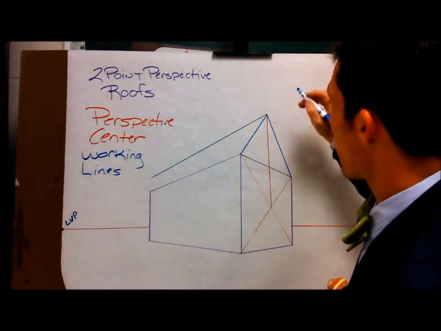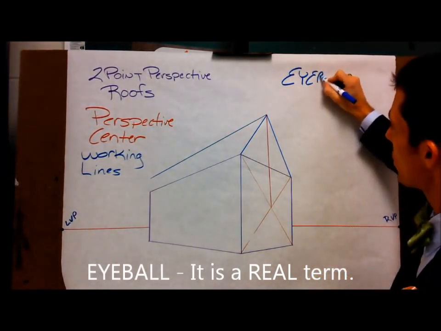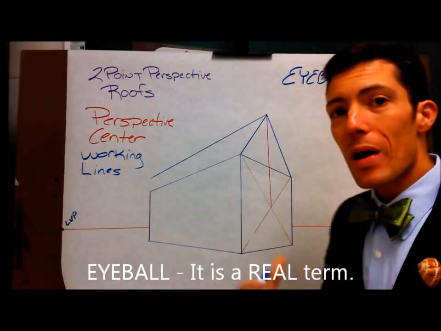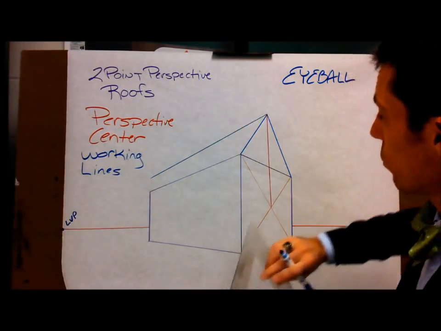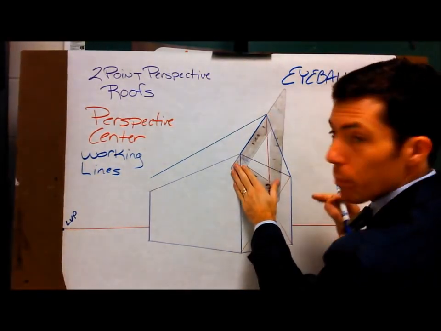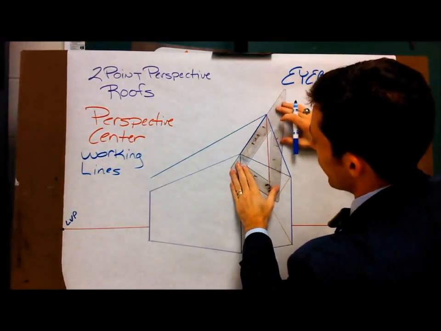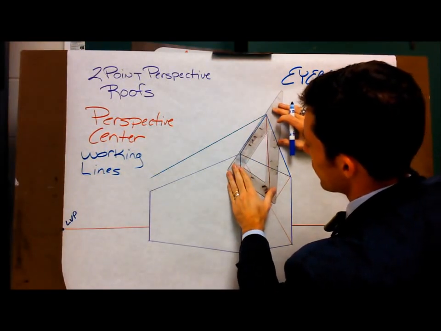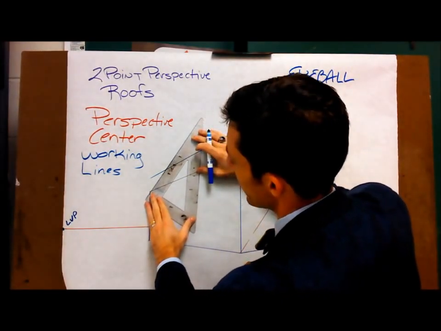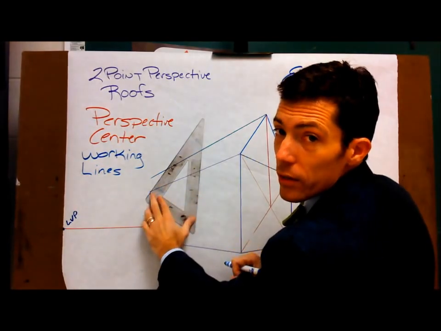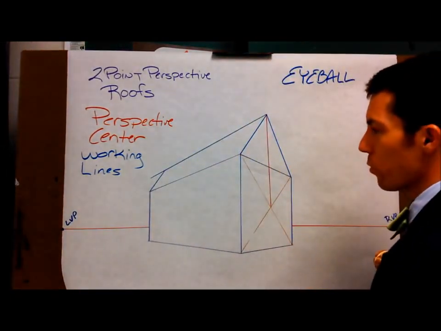Now here's a technical term that's in all of the papers and all of the books: we're going to eyeball this back angle. But we are going to base it on something. We're not just going to decide where it's going to be. We're going to take our ruler and line it up with the parallel line, with this angle, and gently slide, slide, slide, slide, slide this long side of the building until I hit that corner. Once I hit this corner, that's going to be the back edge of my roof.